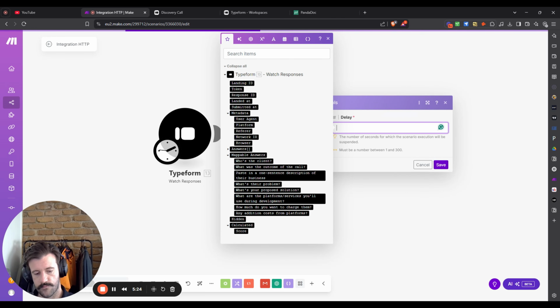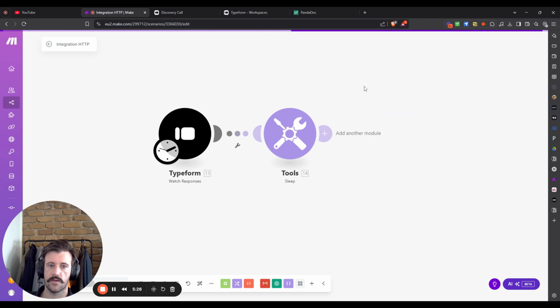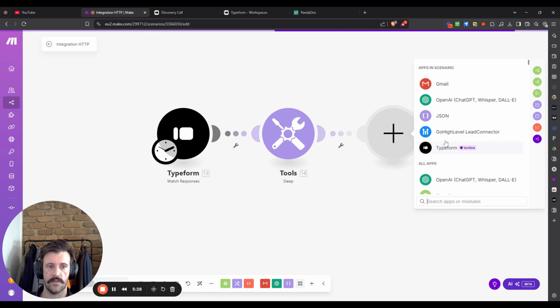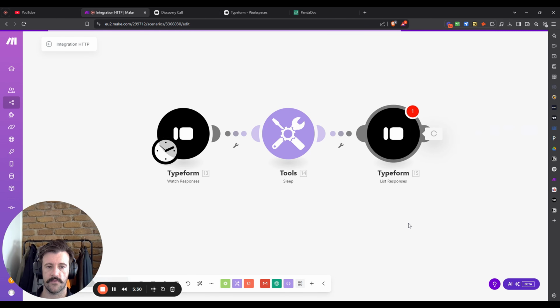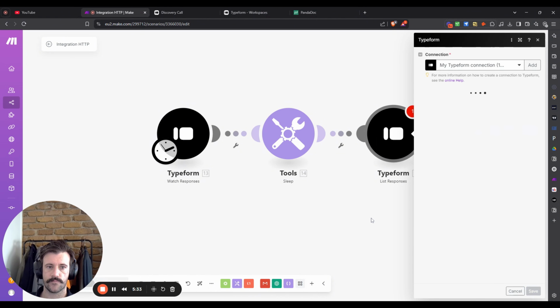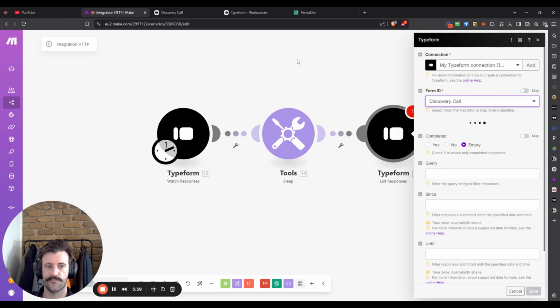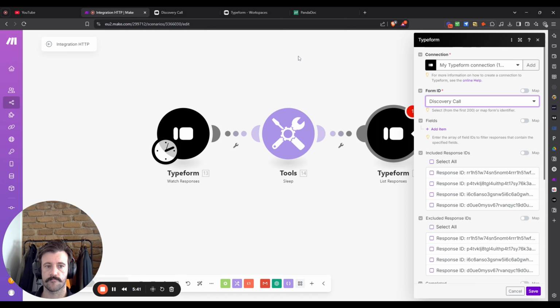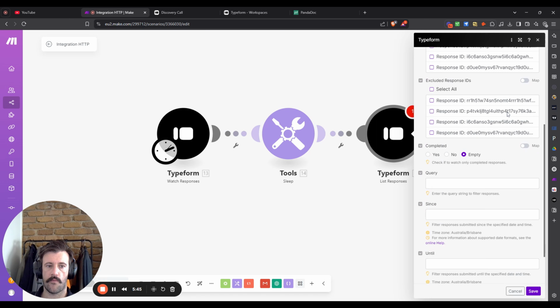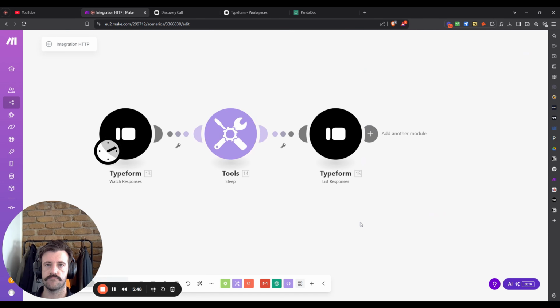Set that to 3 seconds, why not? And then we'll go to another Typeform module saying list responses. Form ID, discovery call. And then just hit save.